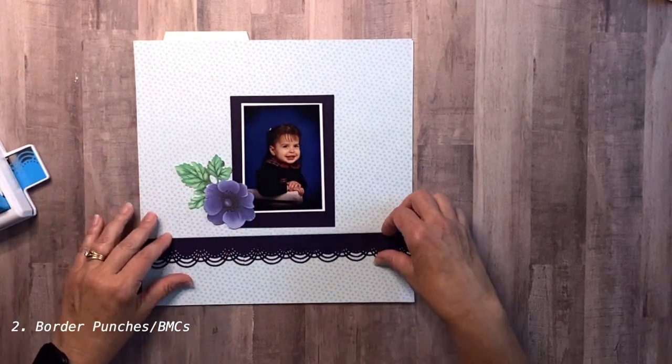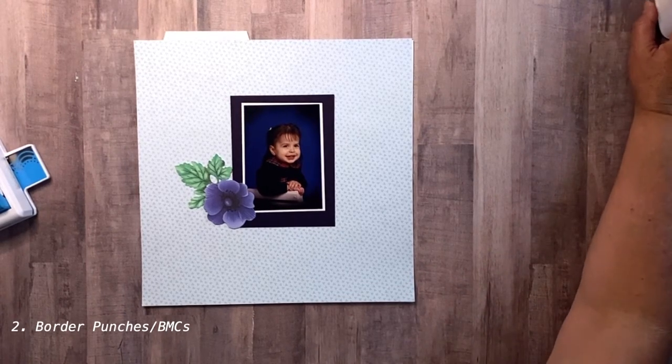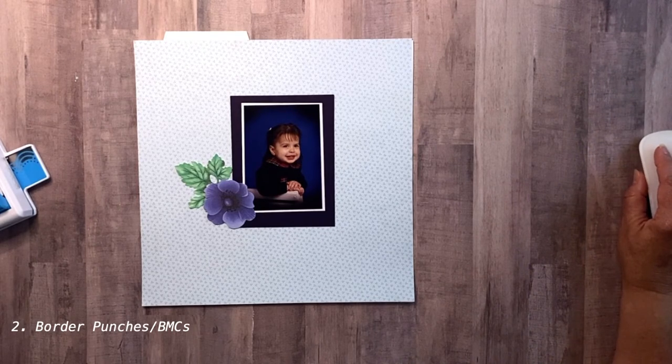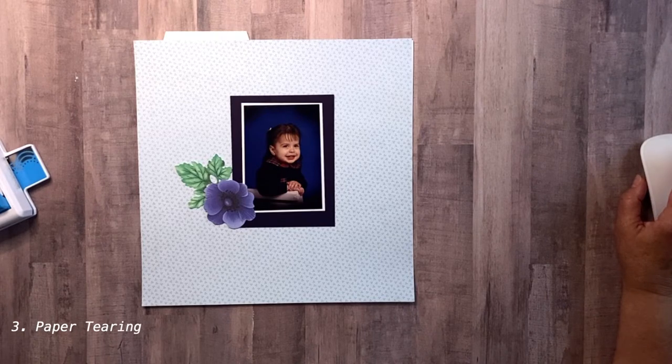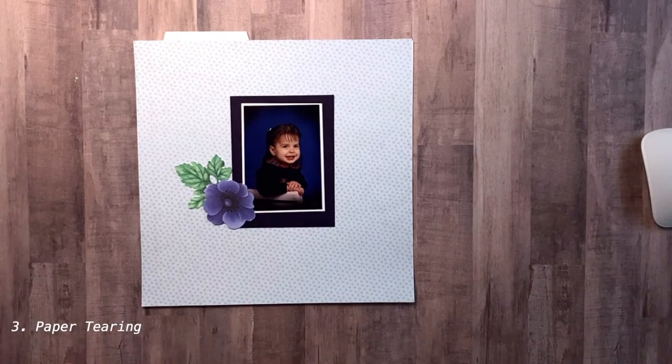Okay, let me clean this up. And we are moving right along. Let's go to number three, which is my all-time favorite right now anyway, which is paper tearing. I have just been loving paper tearing lately. I don't know why, it's been around forever. It's just one of those things that I guess comes back around every once in a while, right?